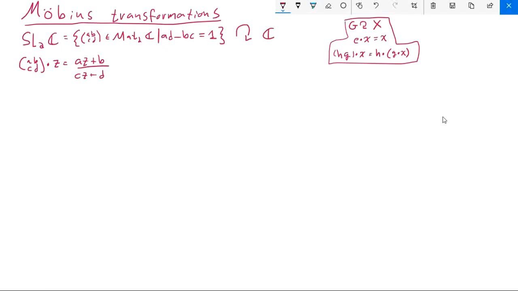But there's one thing you might notice already, there's an issue here. So Z could be any complex number, C and D can be any complex number, as long as we're satisfying this determinant one condition. So what could happen? What happens if the denominator vanishes? So this definition is fine, in other words, if Z is not equal to negative D over C, with, of course, C not being equal to zero as well. And if we were to evaluate the limit of this quantity as Z approaches negative D over C, we would expect it to go to infinity.